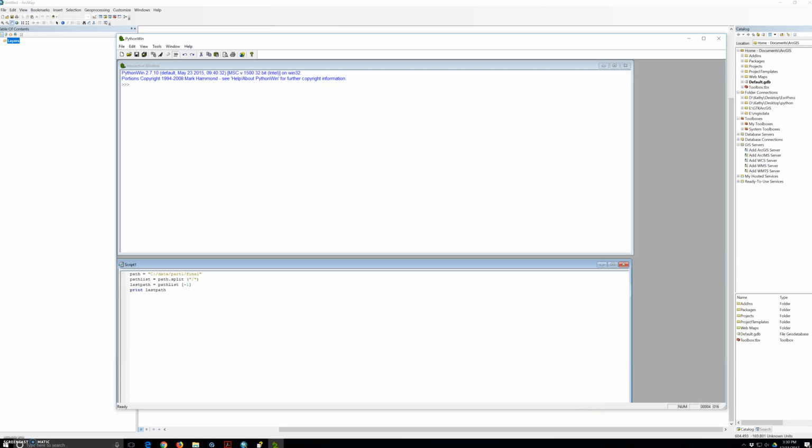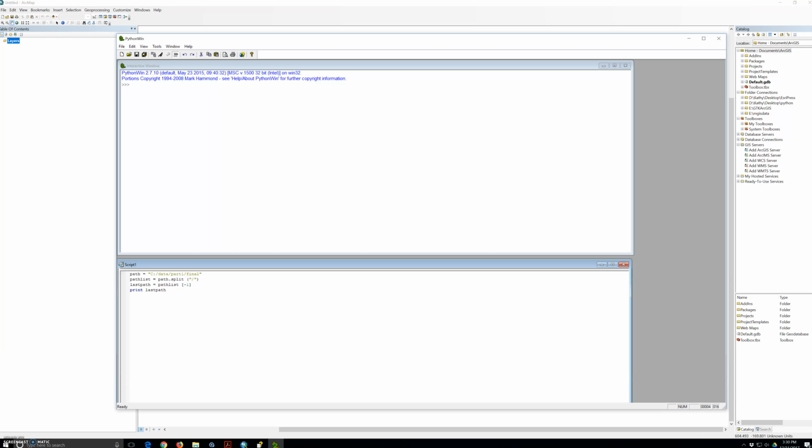Alright, so in the script window, we type the code here. Path equals C drive data part 1 final, and then we have a path list, split in last path as path list, and we have print last path. Notice that the lines of the code in the script window are not preceded by the prompt found in the interactive window. Also, notice that nothing is printed when you press enter, and the cursor simply jumps to the next line, as in the text editor.